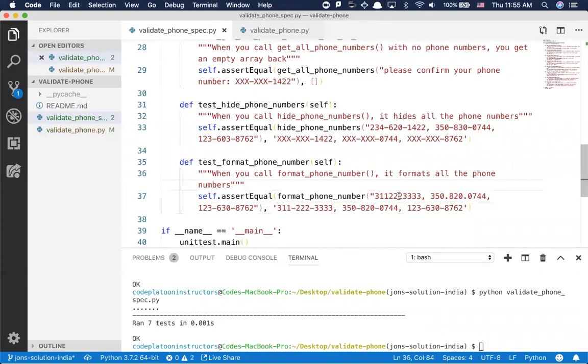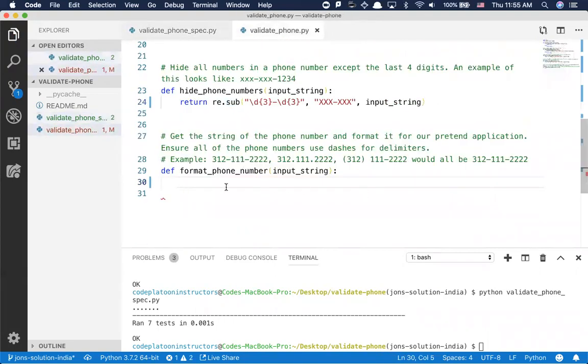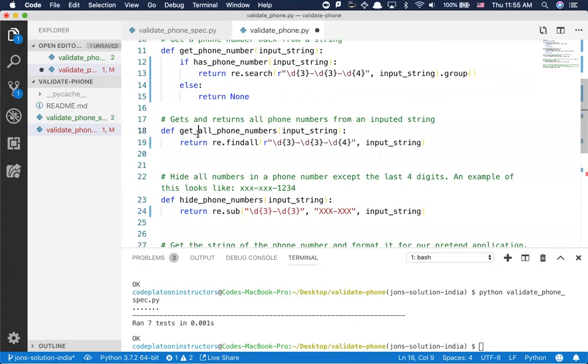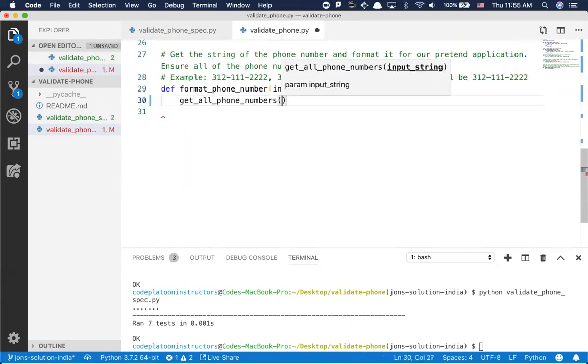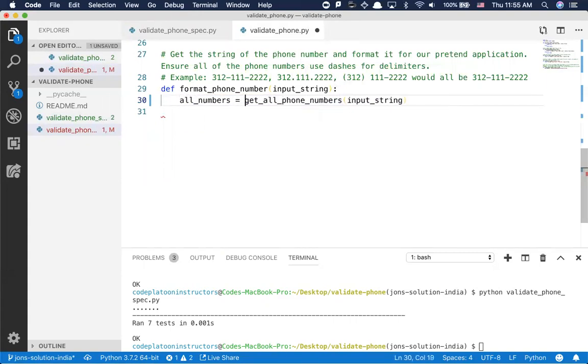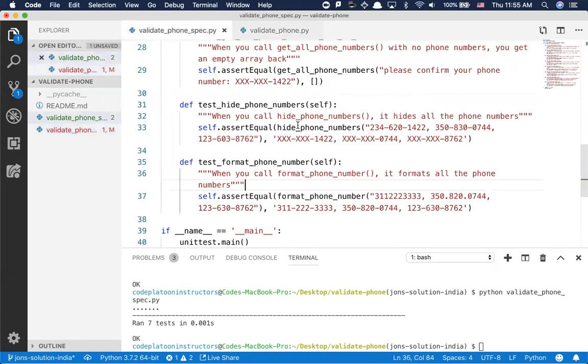I think we can just sub it real quick. Going to get all phone numbers first. So this is an example of one out. Hold on. Input string, all numbers, equals that. Output equals this. Is it a string?